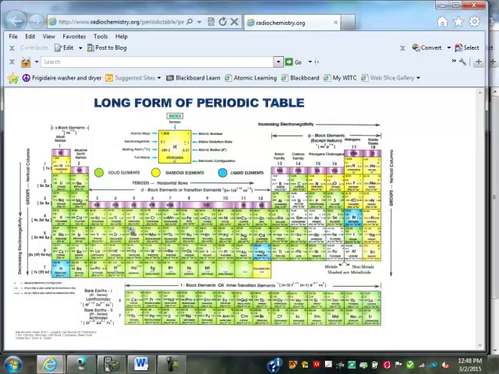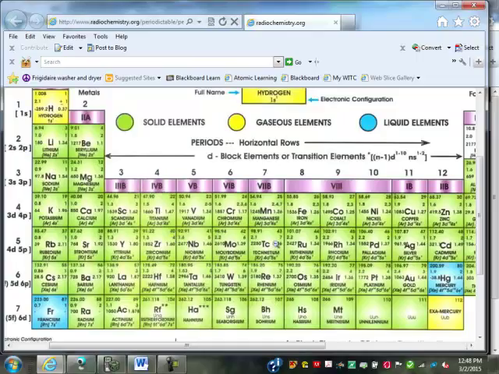Of all these other elements, there's one up here, where is it? I believe it's a hard one to read. Right here, this one here, technetium. This one does not occur naturally. Starting here with hahnium, those do not occur naturally. In fact, Rutherfordium doesn't really occur very naturally either. Radium does. Actinium is very unstable, but it occurs. Starting about here, 104 on up, they only occur in the laboratory.